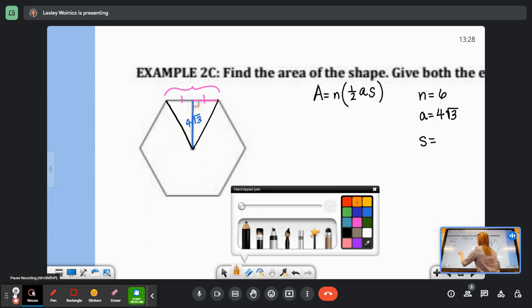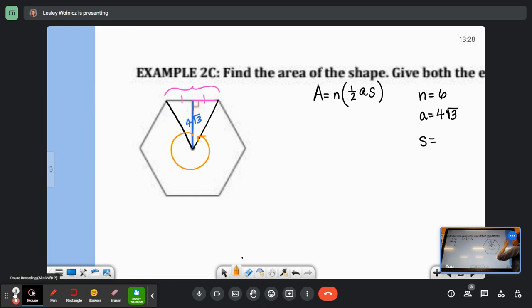So what we need is some information about our angles. Remember that if we rotate all the way around the central angle, the center of the figure, it's going to be 360 degrees. And I have 6 sides, so I'm going to take my 360, and instead of dividing by 3, I'm going to divide by 6 sides this time. And that's going to give me 60 degrees for each central angle. So each angle like this is 60 degrees. So that means that this little baby angle right there is 30. And this one is 60. Okay, now I have a 30, 60, 90 right triangle again.